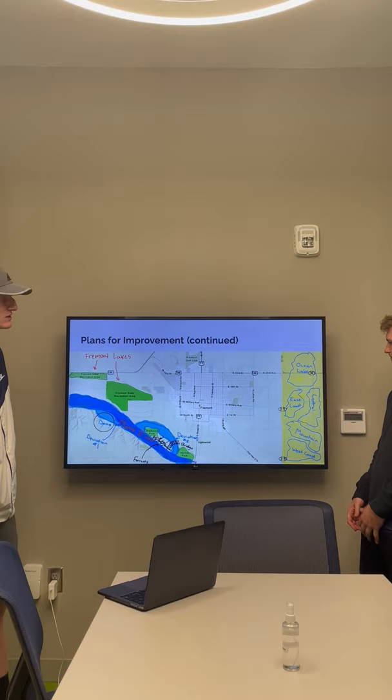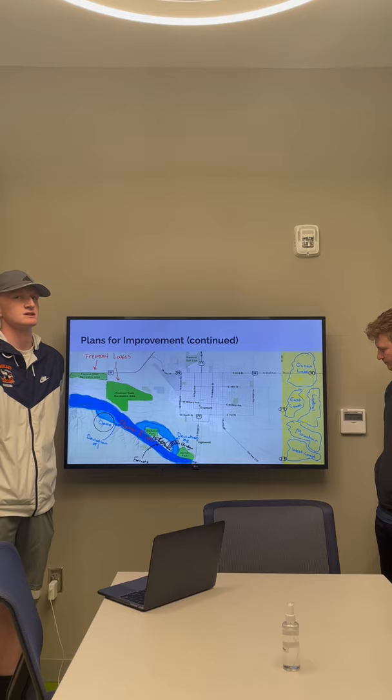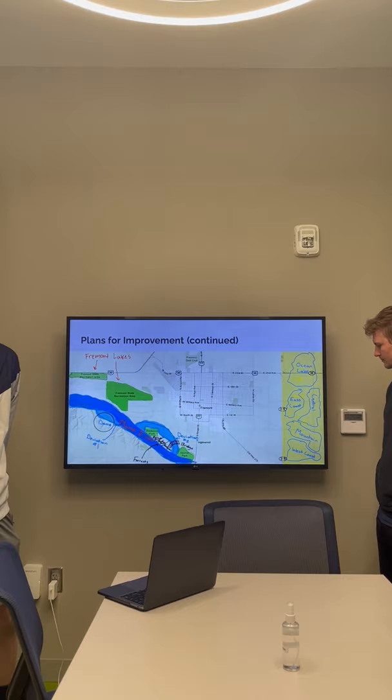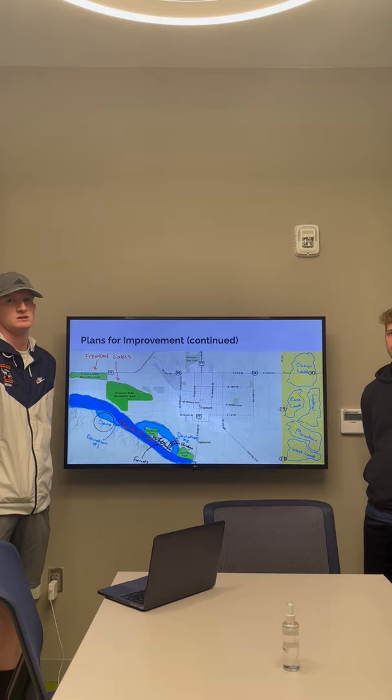East of the city we'll have five lakes. The ocean lake is the first one and kind of the biggest, because most ocean animals need more room. East coast is the next one — it's a little bit smaller, just to get more distinct variety. The central lake is one of the bigger lakes, since you don't really see too many animals around the Minnesota area. The mountain lake is again a bigger one, so we can get more fish from around us. And the west coast is the last lake — it's notable because it hosts salmon, but we can host a more variety of species there as well.